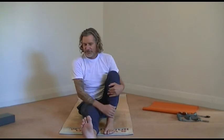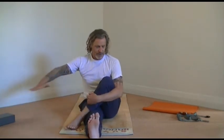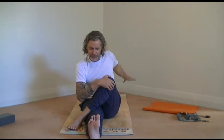When you get back, you then take the left foot over the top of the still, strong and engaged right leg. The right hand comes to the left knee. Left arm goes back behind you in whichever way your left shoulder tells you is appropriate. You get space, you get set up. There's always a lot of setup that goes into twists, and that's just for safety. And then the in-breath comes in, gives you the space.